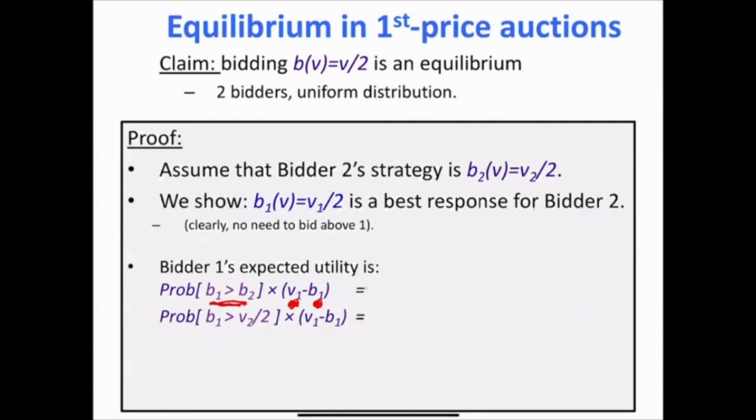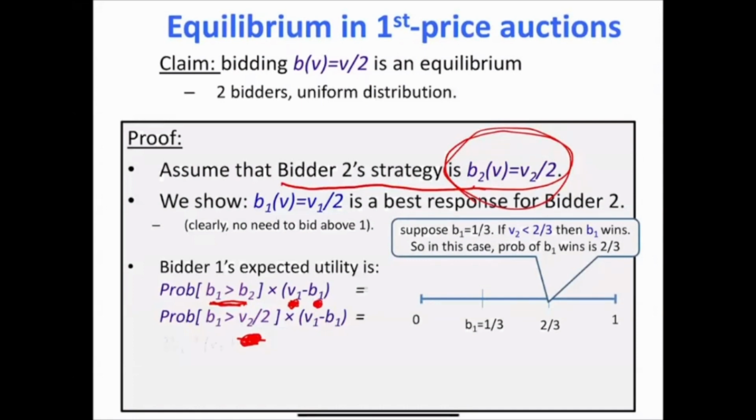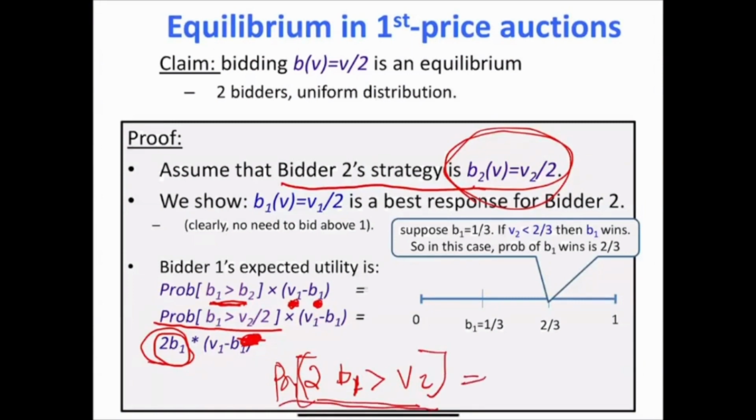So that's just looking at the probability. How can we calculate that? In what situation would B1 be larger than B2? Remember, we have this uniform distribution, and we know B2 has this bidding strategy. So we can basically replace B2 with V2 divided by 2. They're going to bid half, and in the uniform distribution, this probability is nothing but 2B1. To understand why it's 2B1, you can remove this 2 here, V1, and take into account that this is a uniform distribution, and this is basically the cumulative density function. The cumulative density function at 2B is, in a uniform distribution, just 2B. So let's write it down here.